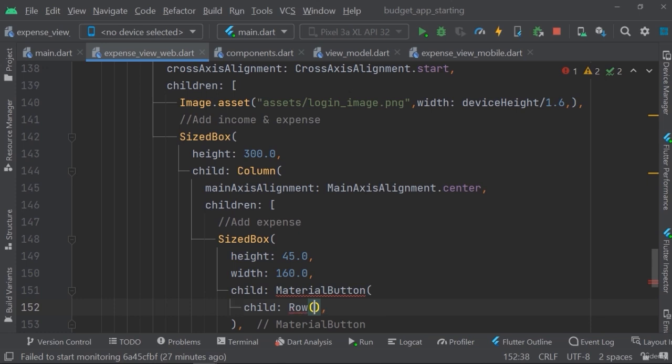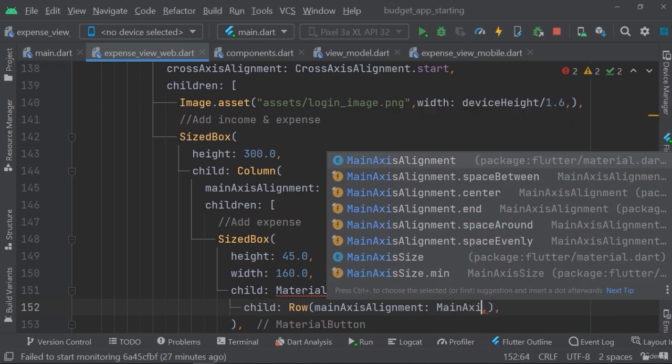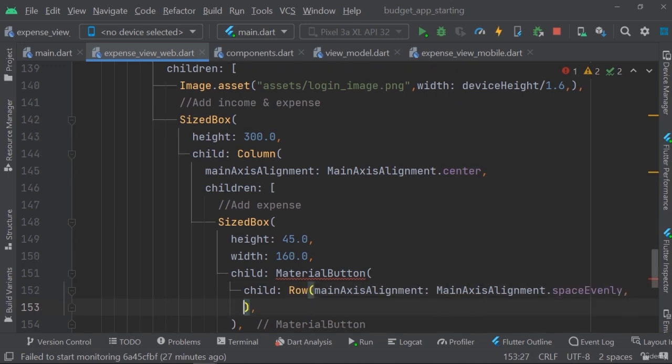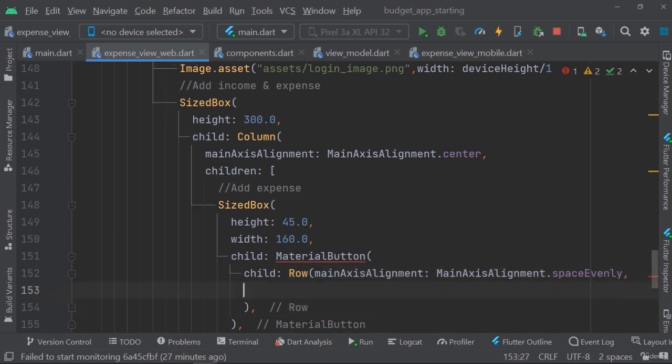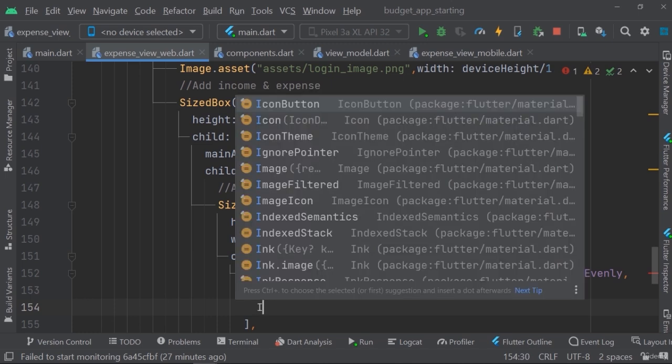Set the main axis alignment to MainAxisAlignment.spaceEvenly, and then in the children property call the icon widget.